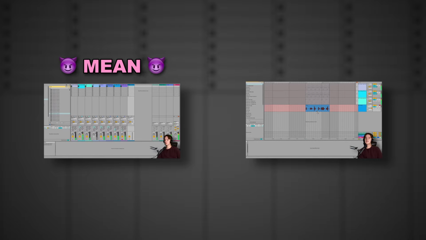Because when you use this interval intentionally, it lets you make music that has that mean and dissonant sound that you don't really hear that often nowadays. Or when you combine it with the other, you know, good intervals, it can add a lot of edge and emotion to your music. But if you cram it in without much thought, it can just end up sounding tacky. So how do you use it? Well, right now I'll show you 2 different ways to use it. To make music that's mean or just straight up beautiful.